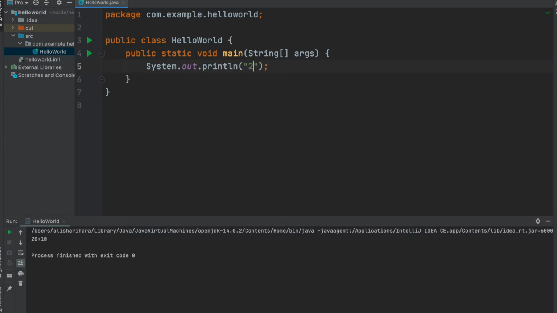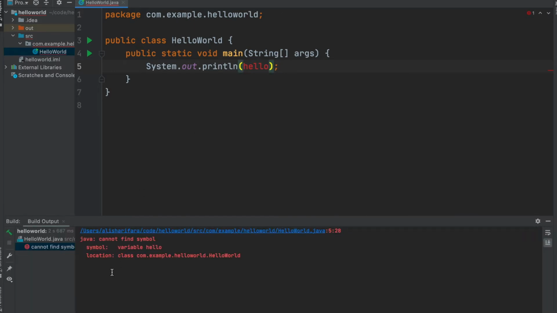Let me make some changes here. If I want to print hello here, the output will be hello. And if I remove the double quotes here, as soon as I remove them the IDE changes the color to red, so we know that this is an incorrect statement, right? If I try to execute this program, we will get an error, and this is the error: cannot find symbol hello, variable hello. I'll be talking about variables in the upcoming sessions, but this is the problem. We need to enclose any string with double quotes. If you want to print a string in the console, we need to enclose it in double quotes. And also remember, the semicolon is very important. Otherwise, we are not able to execute our program.